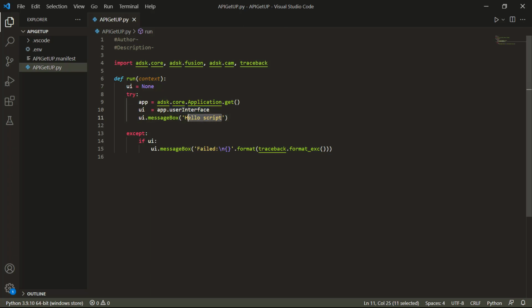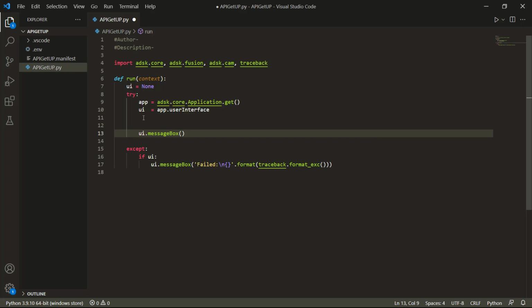The first thing I'm going to do is change this UI message box. I'm just going to delete everything that's in it for right now, and I'm going to push it down a few lines. So we're going to hit enter. As we look through code in Python, and specifically in Fusion 360 API Python, we will note that there are indents that happen, tabs that happen, and the way that it keeps track of things in this try section is by these indents. So you can see here that the except has an if statement, and the if statement has a tabbed in variable in this case. So again, ownership or inclusion into that little loop area or whatever we're trying to create is based on these tabs or these indents.